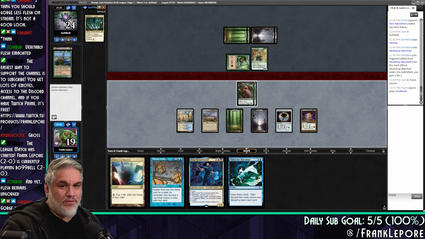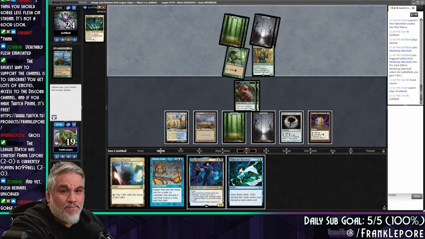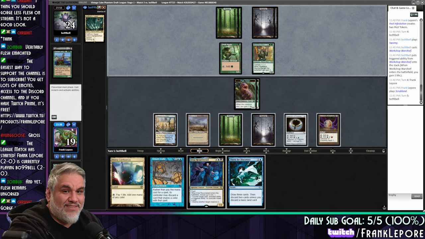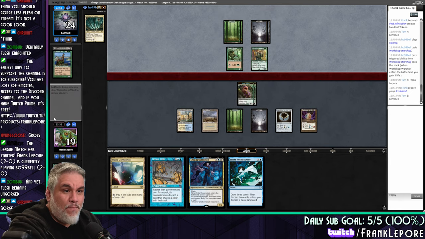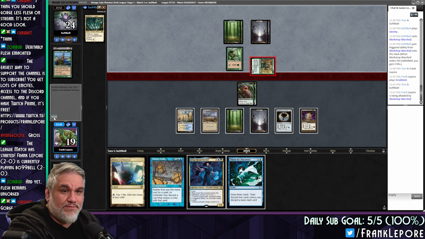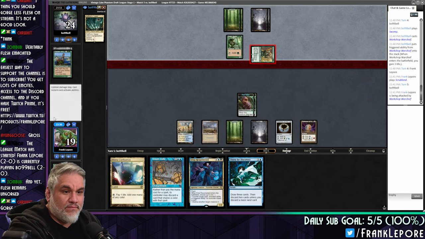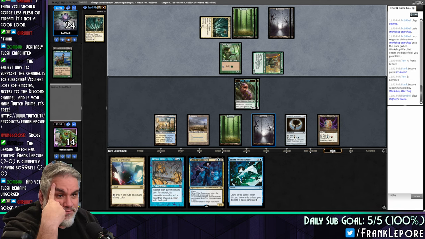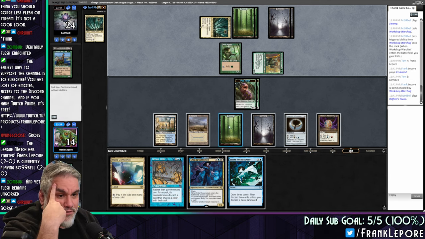This guy does have Trample, though, which is kind of a pain in the ass. I really don't want them to make a 4-4 and draw a card. I think we'll just take 5 here. Yeah, we'll just take 5 and EOT Thirst and see what we hit. Yeah, that's totally fine.